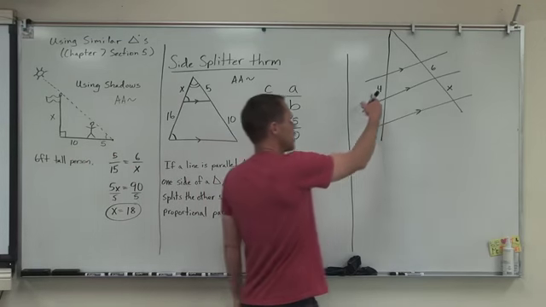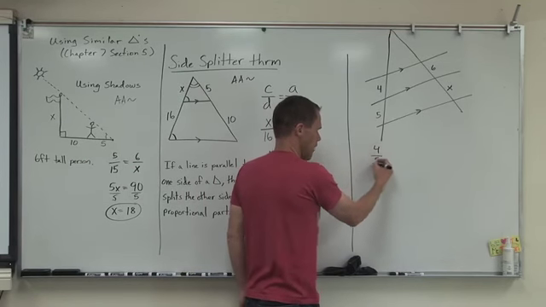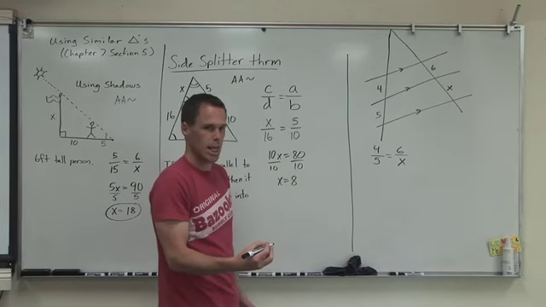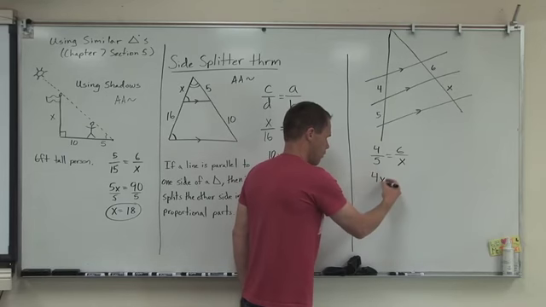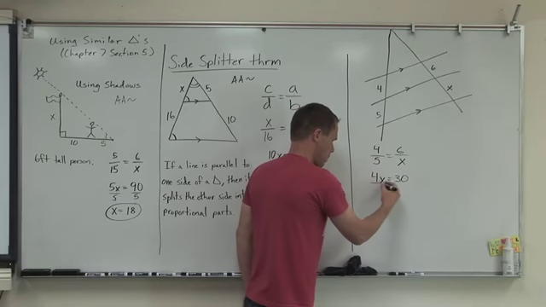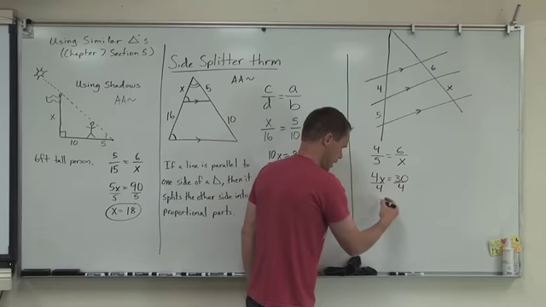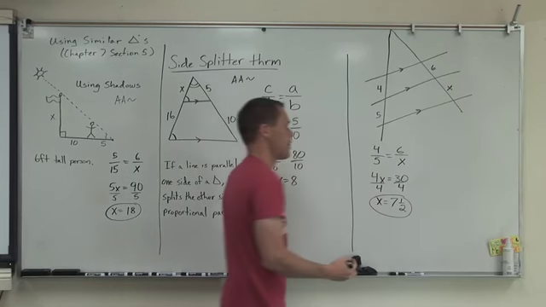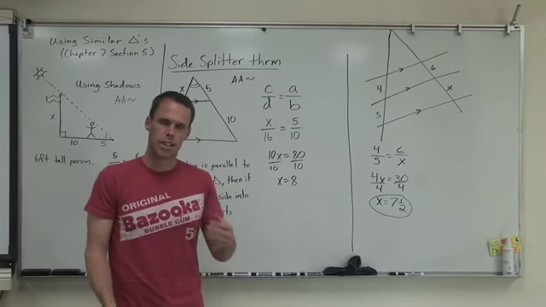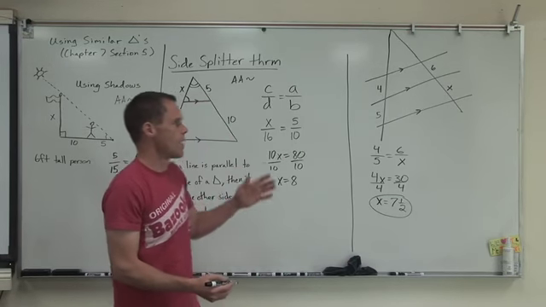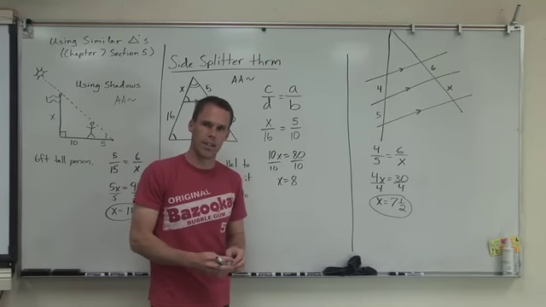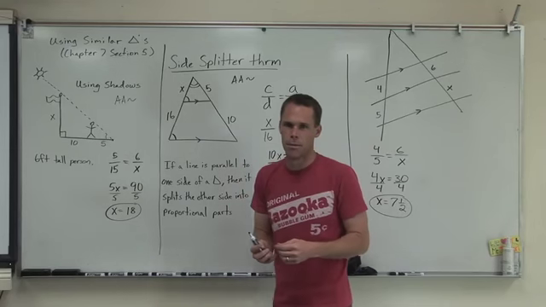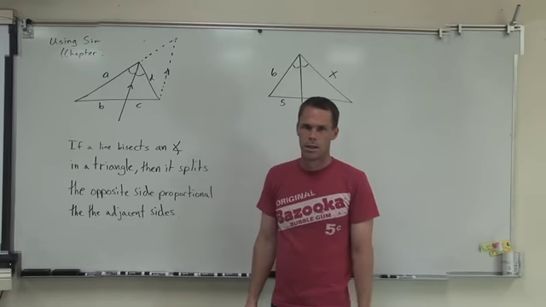Which means the length of 4 is proportional to 5, the same way 6 is proportional to x. And we can cross multiply again. 4x is equal to 30. We divide by 4, and in this case, it comes out to 7 1/2. And there's another application of similar triangles, although we had to sort of finish the triangle on this problem. We have one more example using the angle bisector theorem, and we'll set that up now.